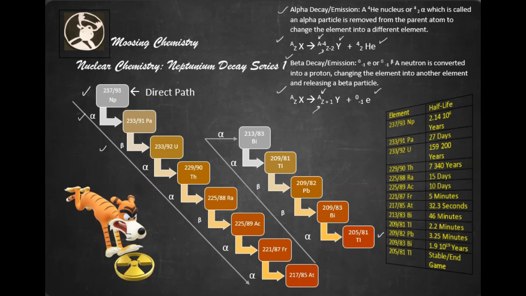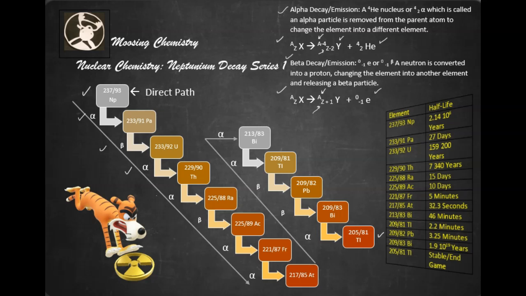All right, let's go ahead and take the path. So we start off with Neptunium 237, and we undergo alpha decay, and we get protactinium 233. Protactinium then undergoes beta decay and gives me uranium 233. Now, notice that the AMU didn't change because in beta decay we turn a neutron into a proton. Alright, so then uranium undergoes alpha decay and becomes thorium 229.